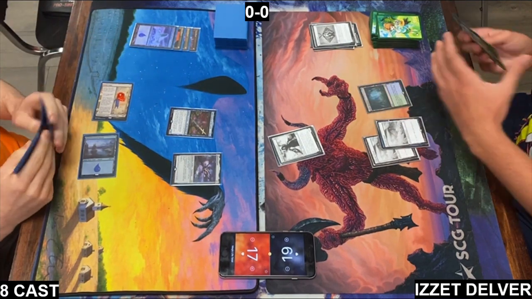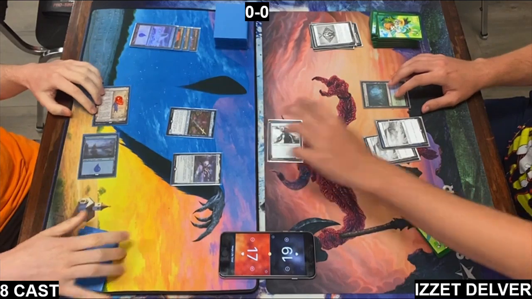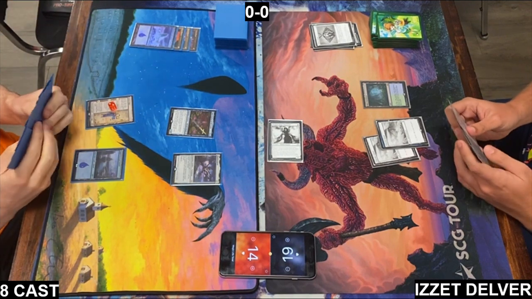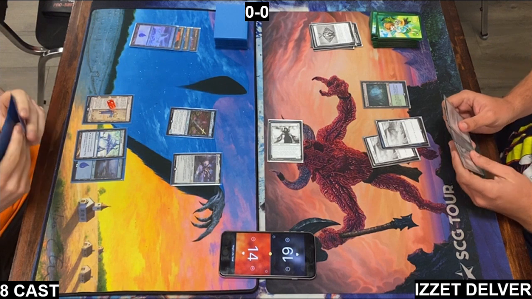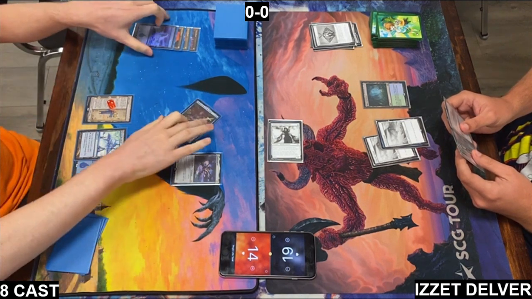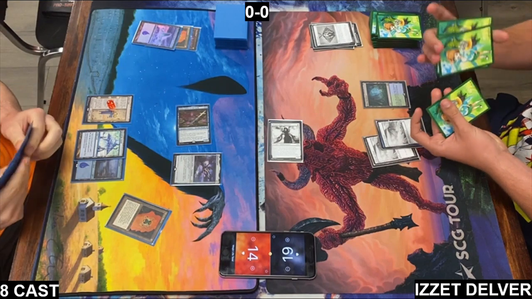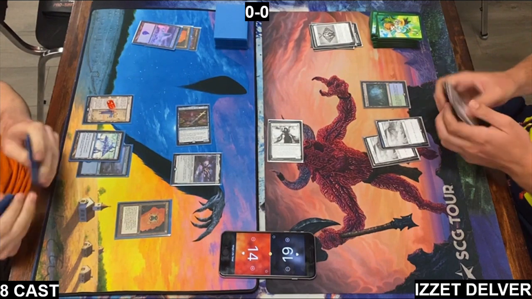I'll play a Mystic. And then I'll attack for three. I'll pass the turn. Trigger. I assume it's just shuffle up the hand. And no, I'm not doing it yet. Oh, you're not doing it yet? Okay. Cool.